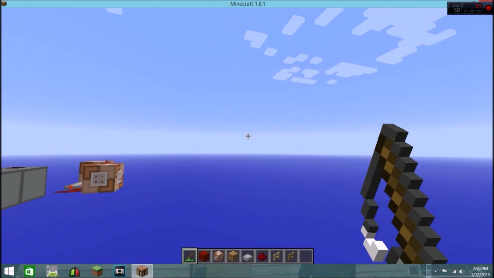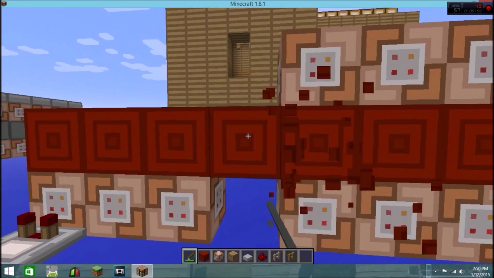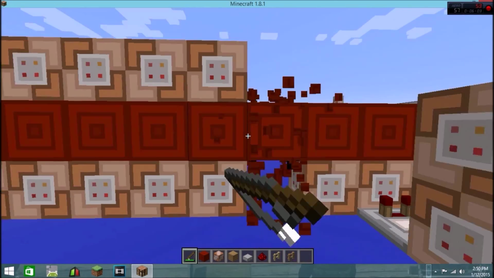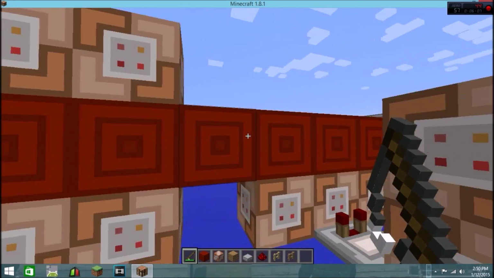And then right here, this is doing the particle crit, 2 blocks above each player or entity in the time score. Excuse me. So that does like the little star particles, you know, like for being stunned and stuff that are in some little kid cartoons. So that's just for that. So if you don't want to use the whipping part, then don't bother with that.